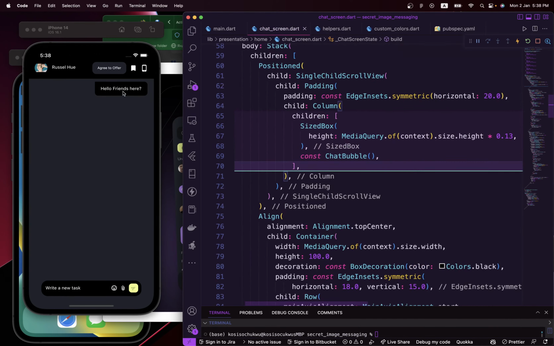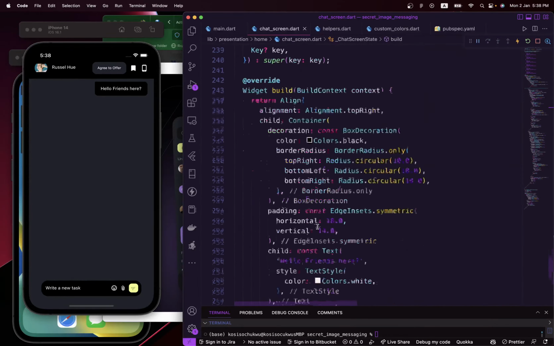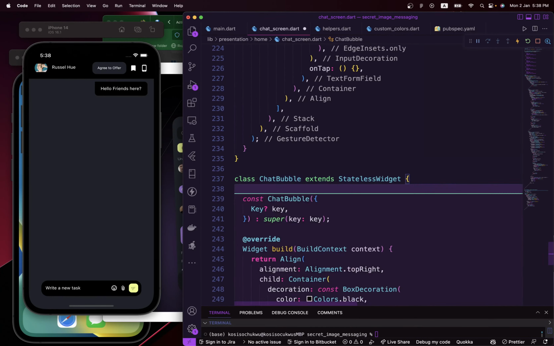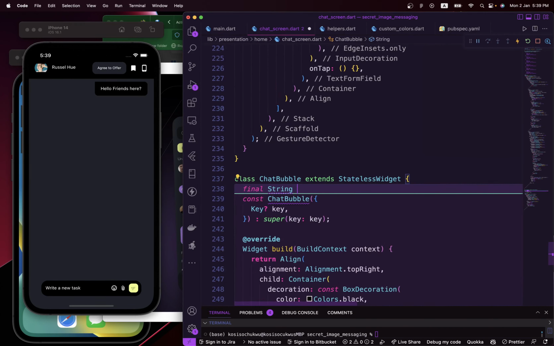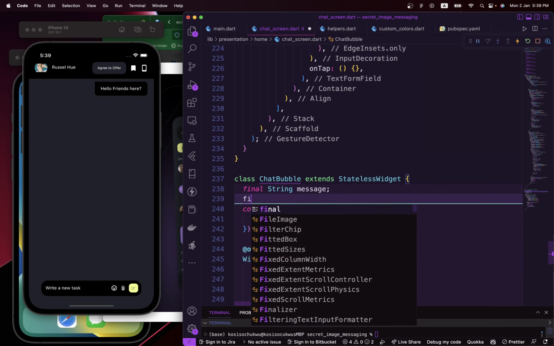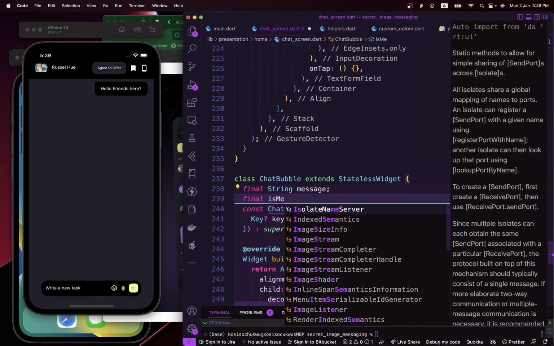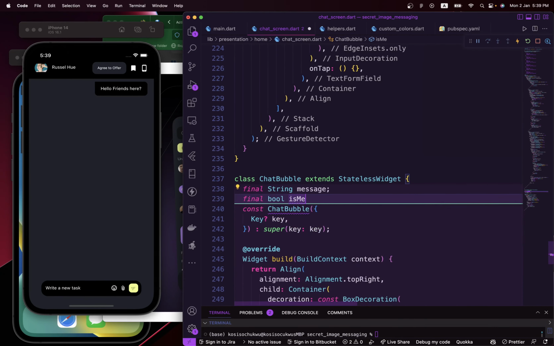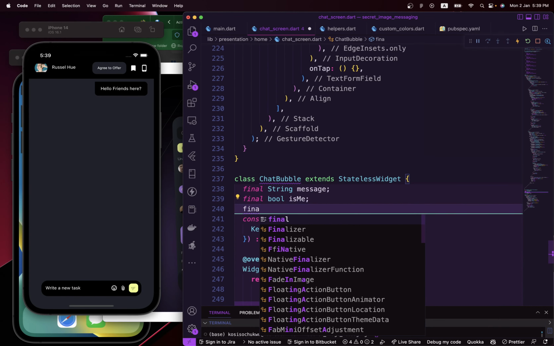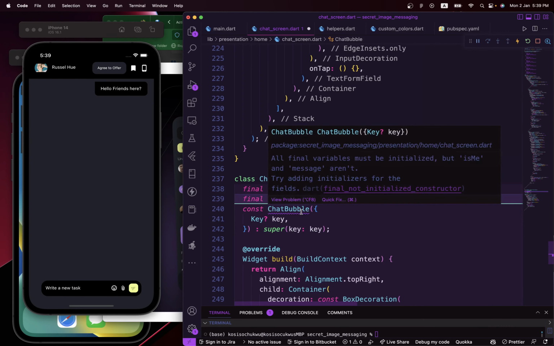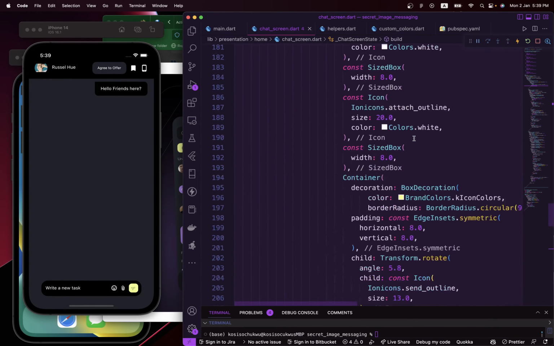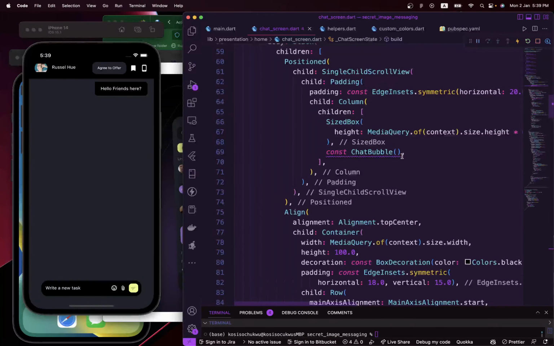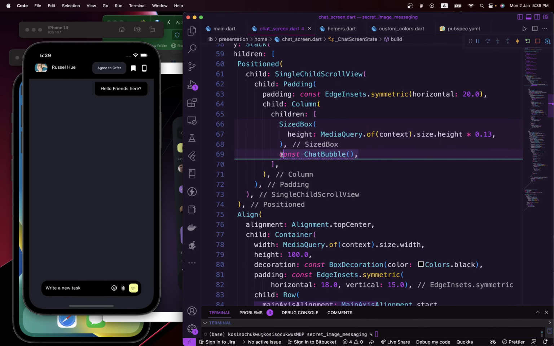But currently right now we're going to have one single chat bubble, and our chat bubble should have a way to actually change the text itself. Have some property in here. I'm going to call this final String, it should be called message. Final isMe, which is of type boolean. Just leave it this way, and we just add it here. And we just go ahead and save. Now it's going to tell us that there's an issue that we need to fix. We already know, it's requesting us to pass some parameters to it.